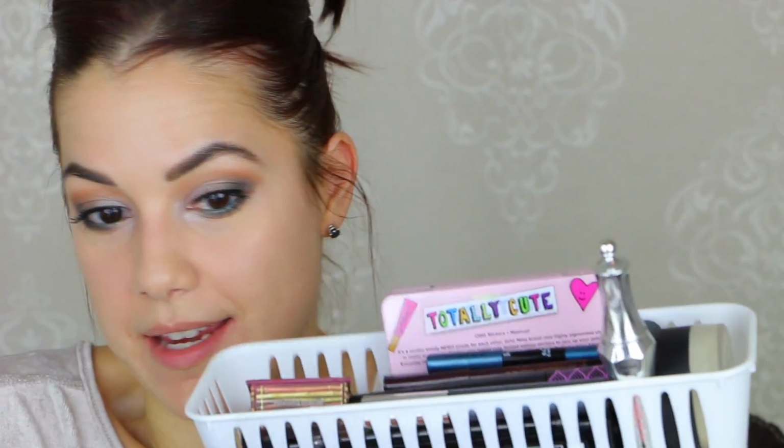So for bronzer, in my little basket this week, what's in here? These are my goodies for this week that I've taken out of my drawers, my collection. So for bronzer, I have Hoola. I haven't used that in a while. I also have my Warmth from Bare Minerals, but you guys know that when I use this, that's all I use for months. So I don't know if I'm going to use that today, but I will try to get back to it this week.